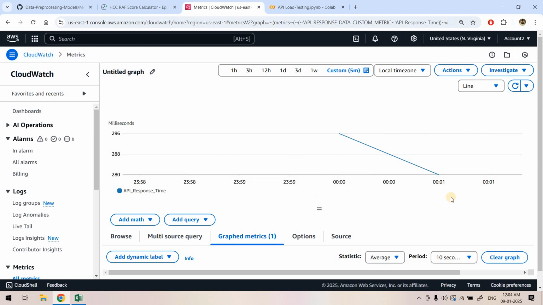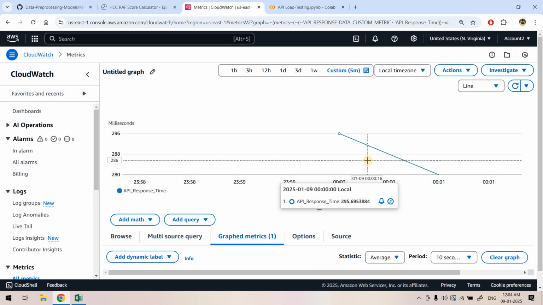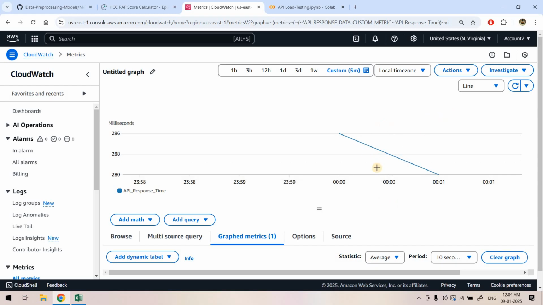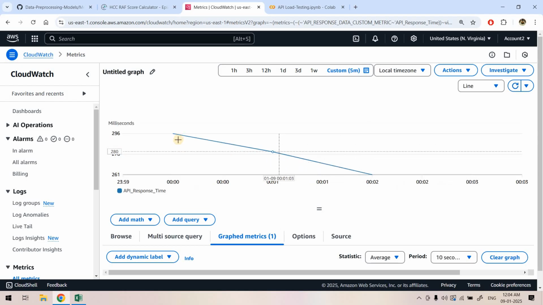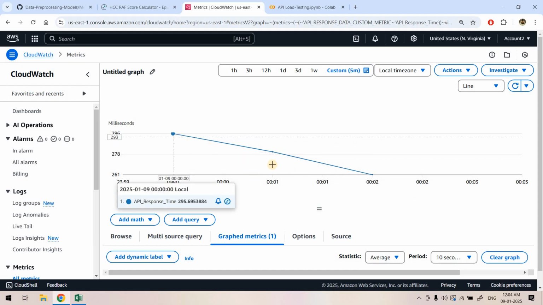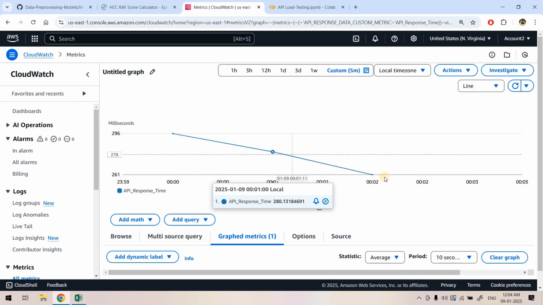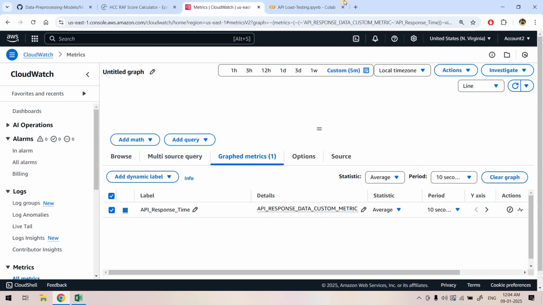Okay, right. So anyway, I hope you are getting the main essence of this. Using this kind of Cloudwatch custom metrics, you will be able to understand the API response with huge traffic, basically a kind of load testing we can perform, and the graph is also dynamically generated. So maybe if I refresh, I'll be able to see some more data. So here if you see, one more data point came at 12:02 a.m. So initially it is 295 milliseconds, then it got reduced to 280 milliseconds, and now it is basically 260 milliseconds. Okay, right? So this is how our API response time is varying.